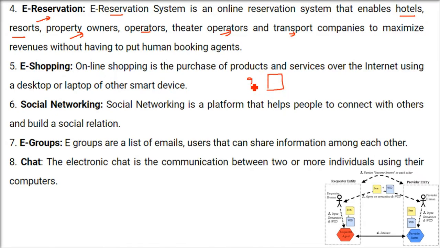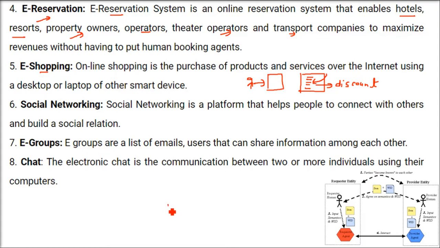E-shopping means, everyone has to shop either way, so you don't have to go to the shop now. You go to the applications which provide e-shopping. You search, there will be a list. Whichever you like, there will be a star rating, and some reviews also. You can check. You will also get some discount because the middlemen are not there now. Depending upon the product, you can buy, and just by clicking and paying, it will come to your house.